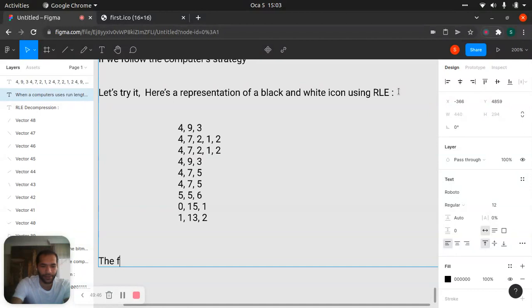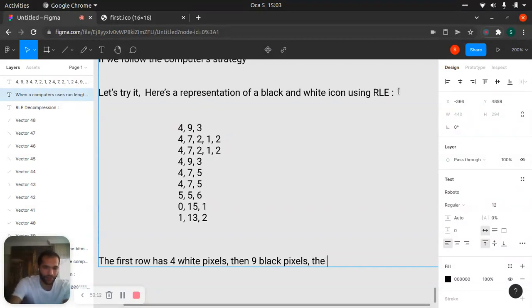The first row has 4 white pixels. Then 9 black pixels.